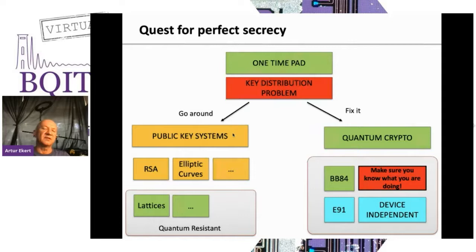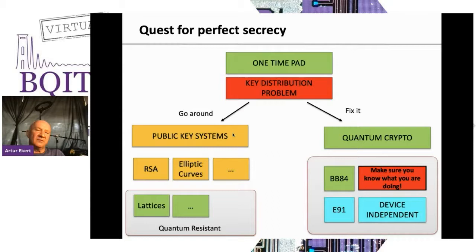And there are many very nice and very popular public key crypto systems, the most popular being perhaps RSA or elliptic curves. For example, RSA, as you may know, the acronym refers to the inventors, Rivest, Shamir and Adleman. Those were American computer scientists and cryptographers who came up with this idea. But in fact, the whole idea was also independently discovered by people working for the British Government Communications Headquarters. It just happened that it was discovered slightly earlier by the spooky agencies rather than people working in academia.